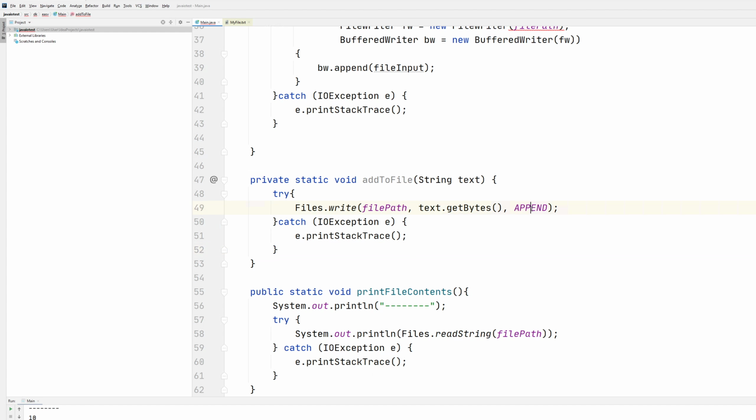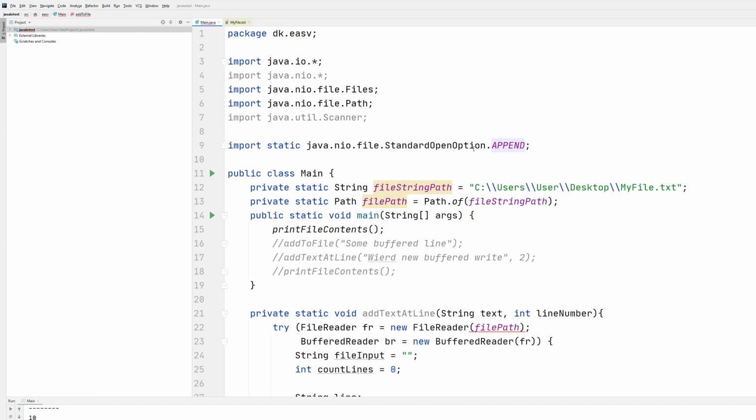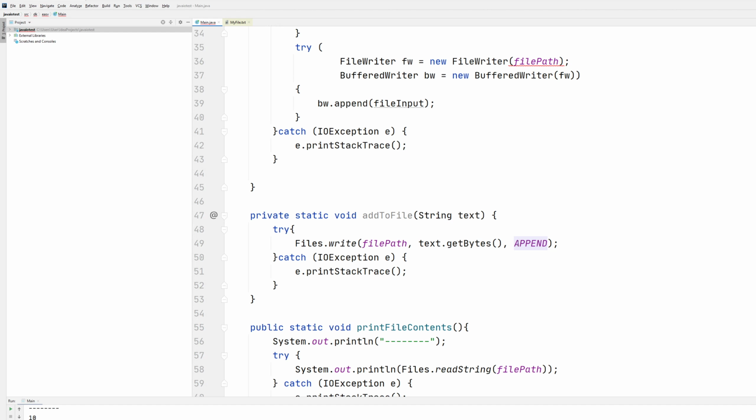So this will append to the end. This is what this option here means, that it will actually append to the end. We could write 2 here. That would do kind of the same thing, since we can see in here that it's an enum, and append's ordinal is 2. So it's the same, but it's nice to see append here. To make it even clearer, we could copy all of this down here to make sure that we know that it's this kind of append.